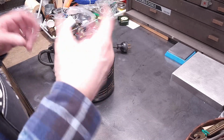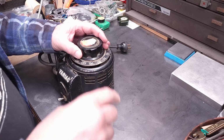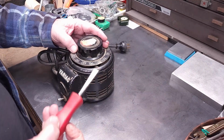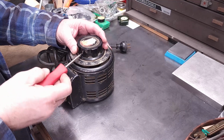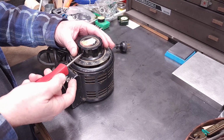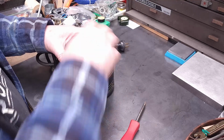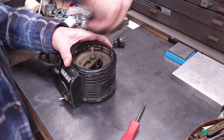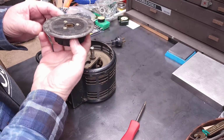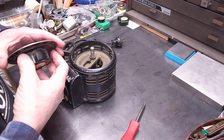Alrighty, so first I think we've got to get this dial off. There's a hole here. See if I can find a screwdriver that'll fit. That probably looks like a good one. Let's see here. There it goes. Yeah, it was already loose. So let's see. I don't want to pull it off, so get it to the end of it, stop it. We'll give it a twist and pull. There we go. That's interesting.